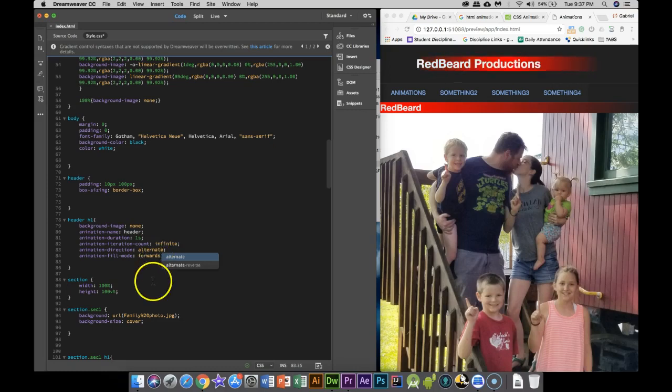Okay. Now, one thing to note, your animations should really be used to help add functionality. Having flashy things go off on your website is a sign of an amateur website. It draws attention away from what you want the person to actually look at. So if you have animations going on for no apparent reason other than you think it looks cool, you are actually going to draw viewers and readers away from your website.